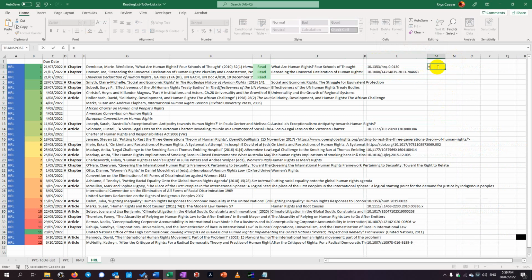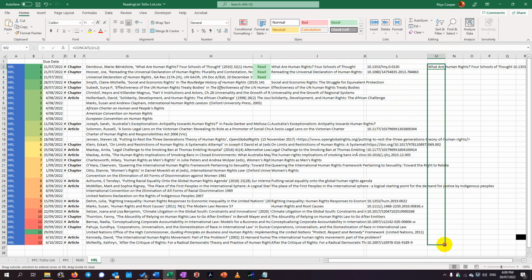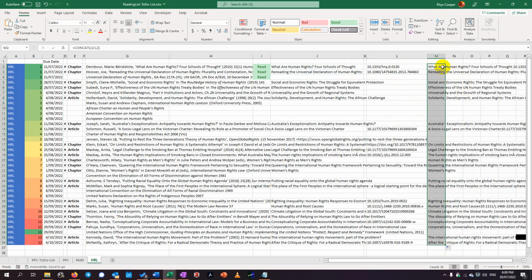So I can go equals concat, which is going to concatenate or bring these things together. And I'm going to bring these across. I do not want the red, I just want those three. Like I said, there's a space in between. So again, it won't do it because there's nothing aside it in order to drag it all the way across, so I'm going to have to drag this down by myself. So it's really just this field, which is the notes.